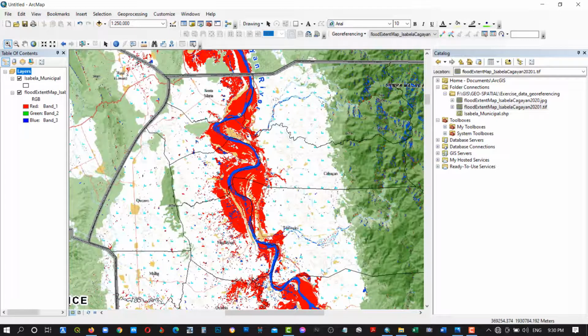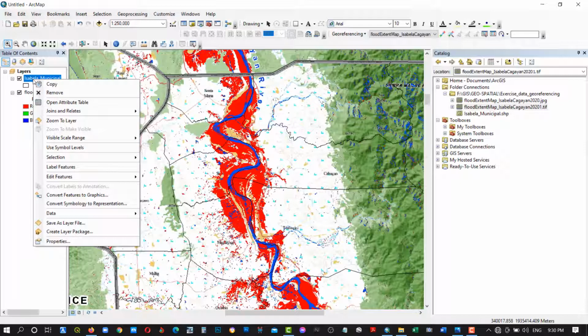In this exercise, our objective is to extract the area affected by the flooding in selected municipalities of the province of Isabela.